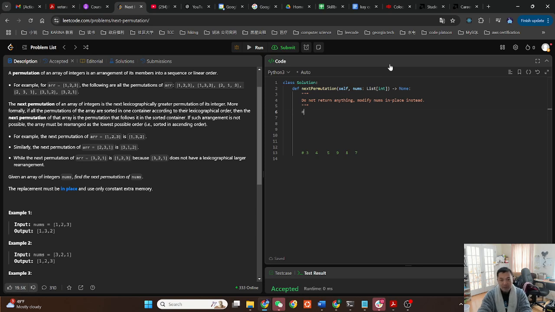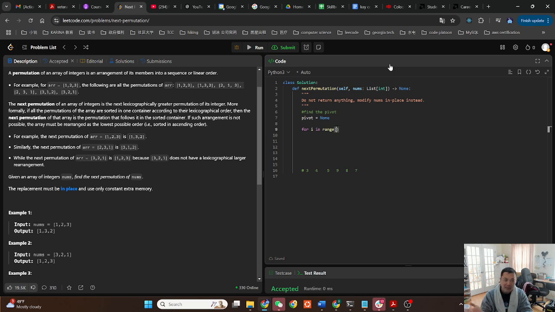So first step, we need to find the pivot. So pivot right now, I give pivot initial as None. So if we finish the loop and did not find any pivot, that means we need to return the whole list reversed. So we do the for loop, for I in range.